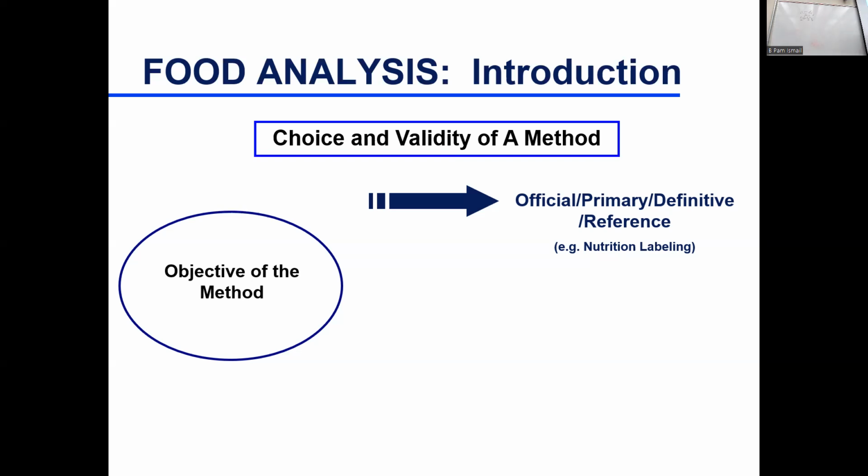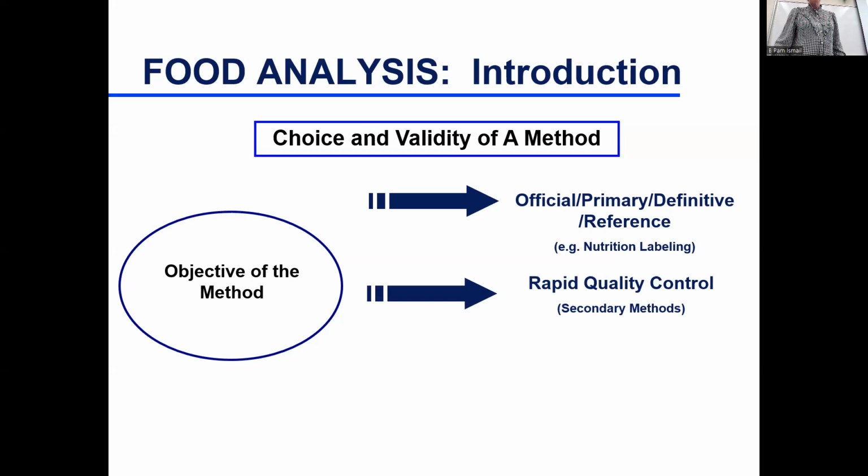And we call them primary, definitive, or reference. You can find these terms used interchangeably. They are called primary because they are often used to calibrate equipment. So let's say I have NIR that I use to get fat, protein, ash, and moisture. In order for the equipment to spit out these values for me very quickly, I need to calibrate it using official methods of analysis. Okay, so I'll give you later examples on other official methods of analysis than these two agencies.